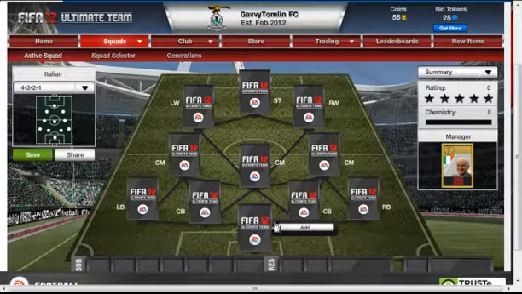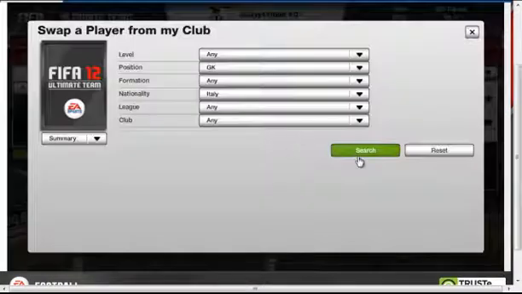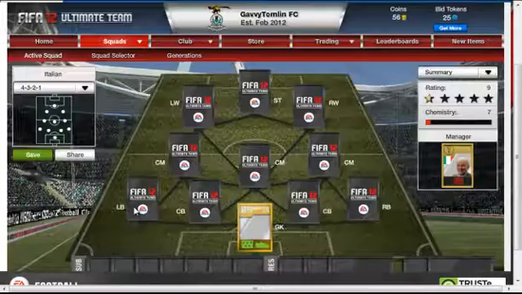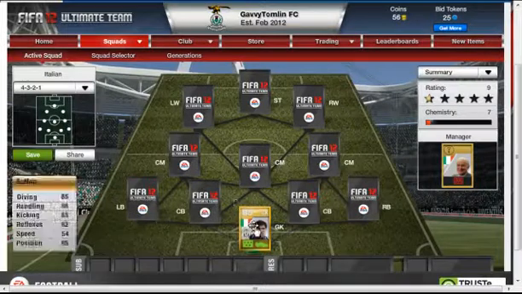So, we'll start with the goalkeeper, and bear in mind this is the only gold player in this team. And it is going to be Gianluigi Buffon. Buffon is a very, very consistent keeper in this game.